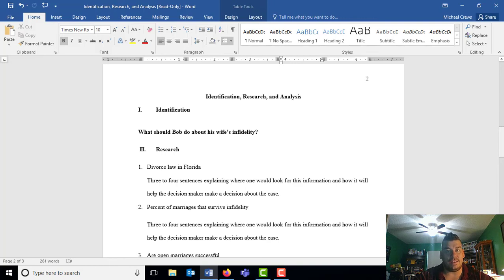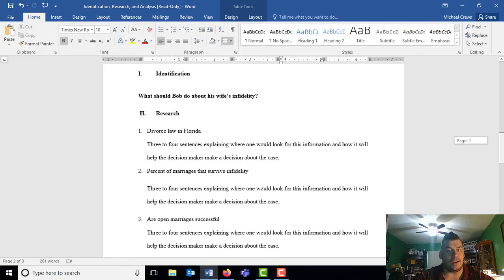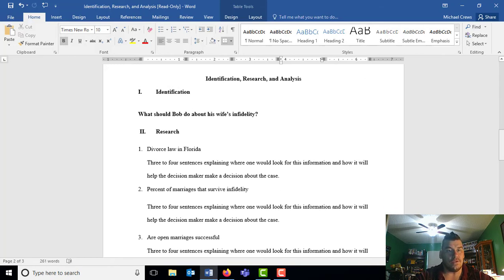George tells Bob that he thinks his wife's been cheating on him because every time he goes off to work, some guy shows up at the house, spends the day there. Bob confronts his wife and turns out, yes, she is cheating. Okay, there's our background. So our question now is, what should Bob do about his wife's infidelity? So that's a nice open-ended question that follows the what should format that would allow us to attach 4 options.